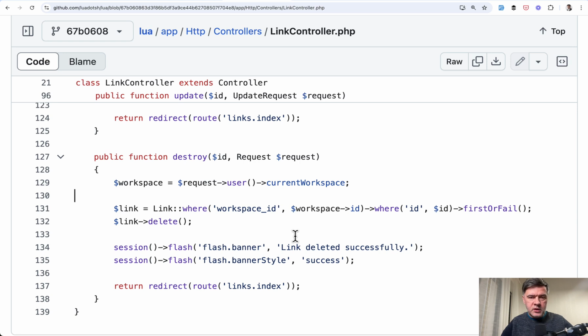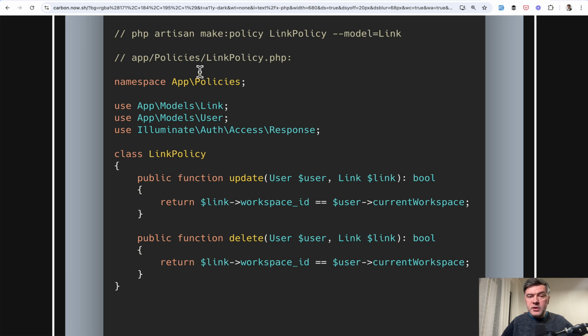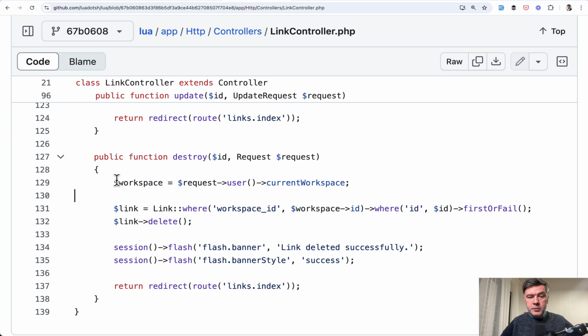However, there is one alternative to not make that check in the controller. Instead, we can use policies. So if we execute the artisan command to create the policy with a specific model, we would have a policy class generated, and here would be the two methods that we would use. And then the logic of whether a person can update or delete those links is in the policies, not in the controllers anymore. So it would be possible to not use these lines and put the link in the route model binding.